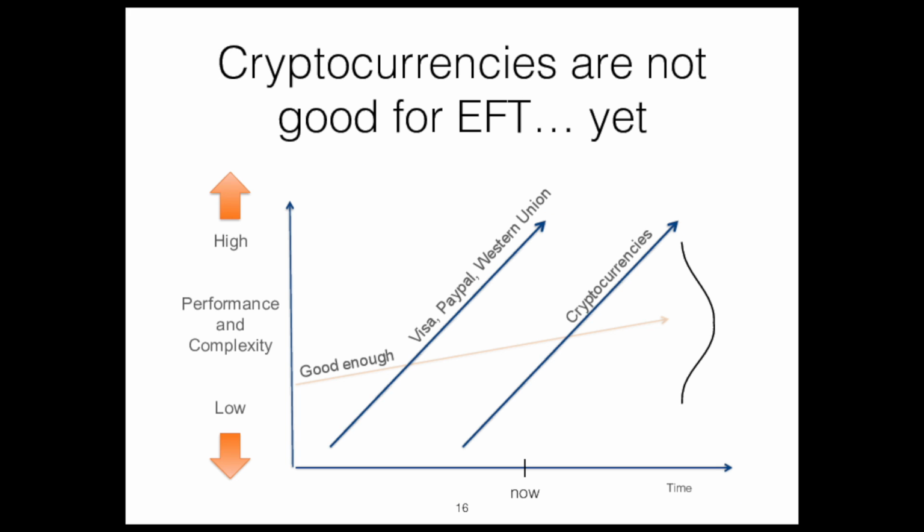I would say that cryptocurrencies are not yet good enough for EFT. As I said before, good enough could mean that there are many users for whom they are good enough. Bitcoin is being used now, but it's not widely used. You have to use this long Bitcoin address. It might be that your grandmother or maybe even your spouse may not want to put the time in to use a long Bitcoin address. So there are some challenges to using it for EFT, in addition to the volume one I mentioned earlier.